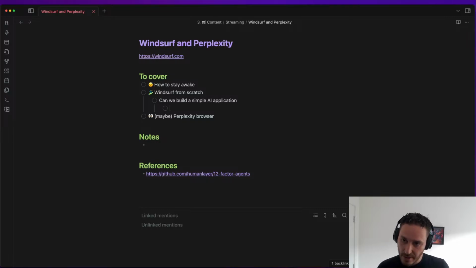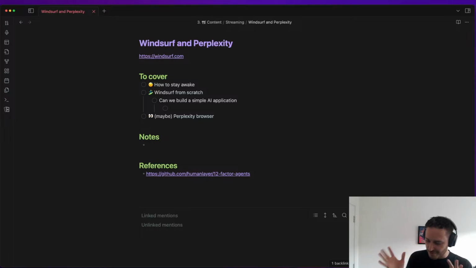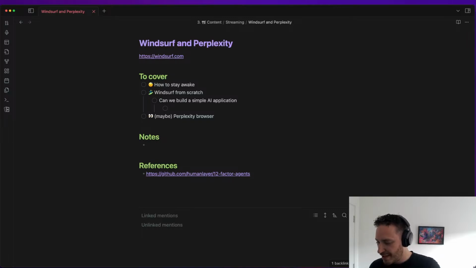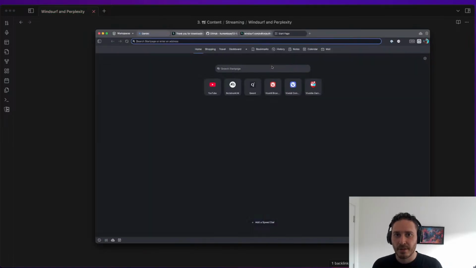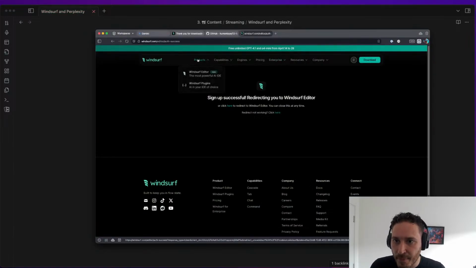Another option is to just build a simple application, start completely fresh, with some UI and some backend and get it to run locally. Although with my current energy level, I don't want to be fiddling with setting up too much. So let's see. You know what? We go here, and let's see what they say.